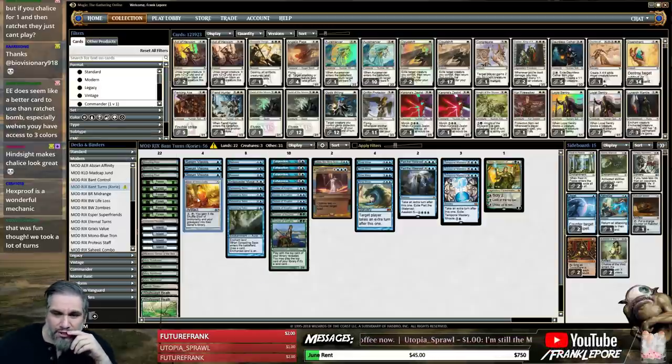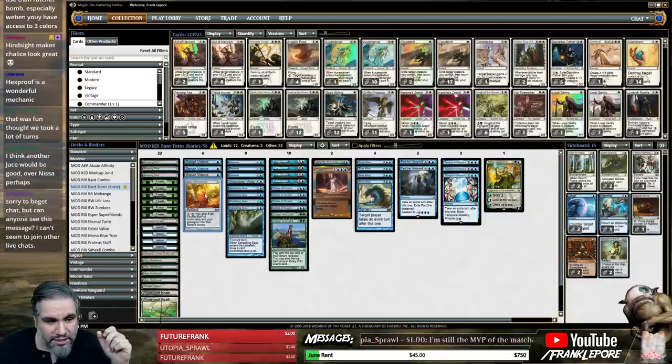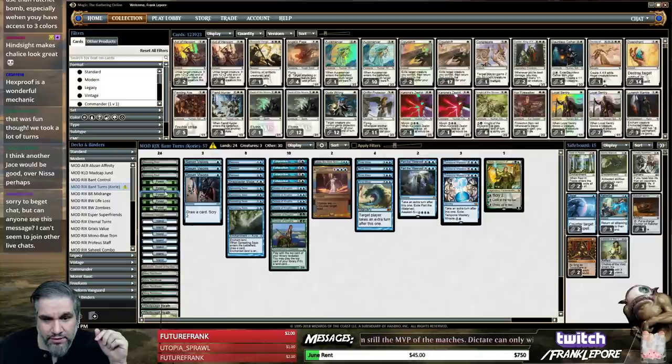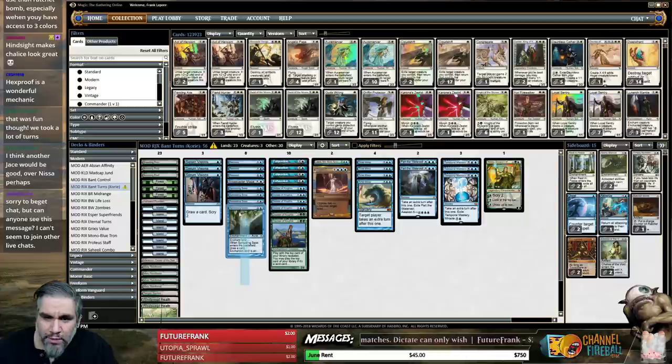I'm not sure. Also, I think Elixir of Immortality has gone down in value a lot in this specific deck. So I would actually add more of these. 1, 2, 3. Cut 3 of these. I would actually add one more land, too. I think you need one more land in the deck. Spreading Seas?